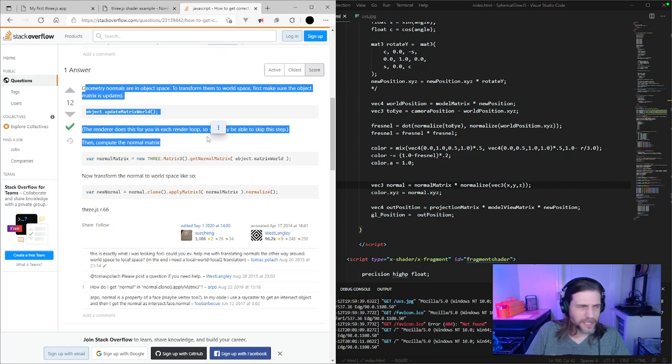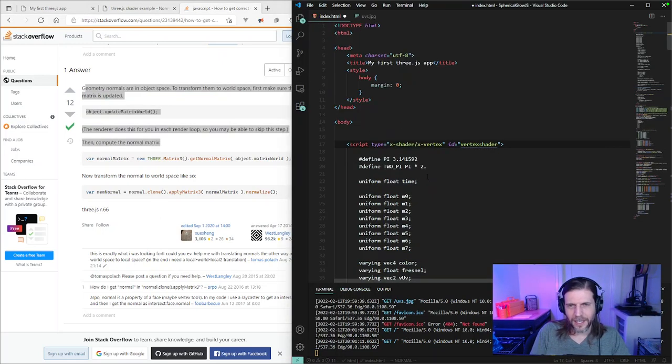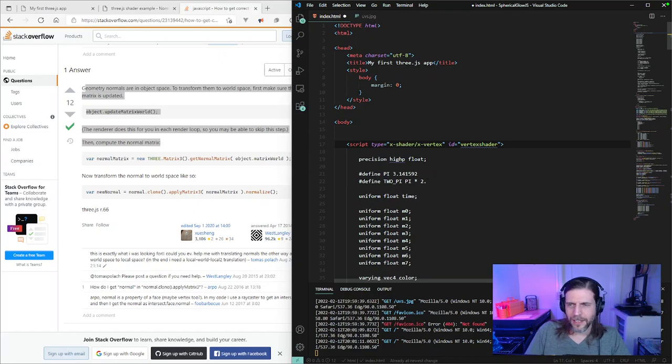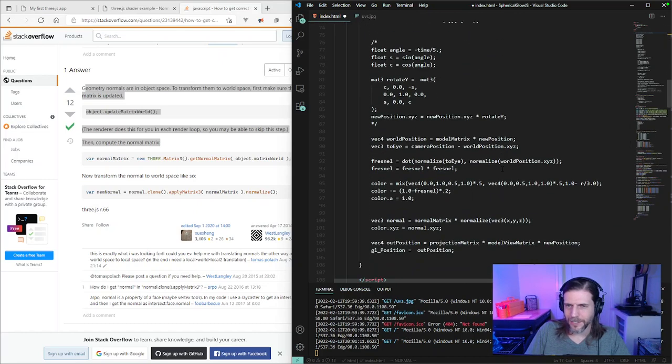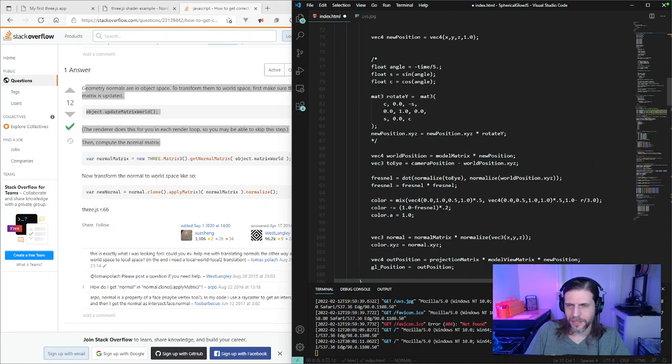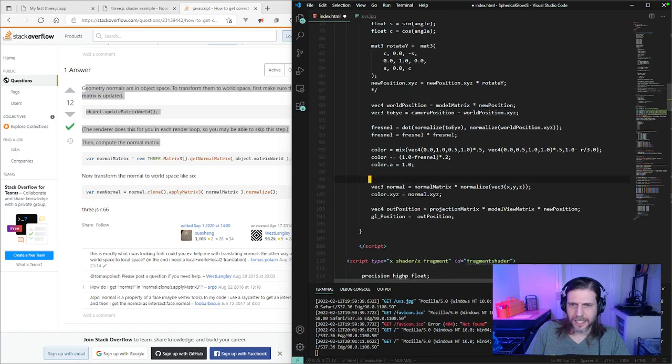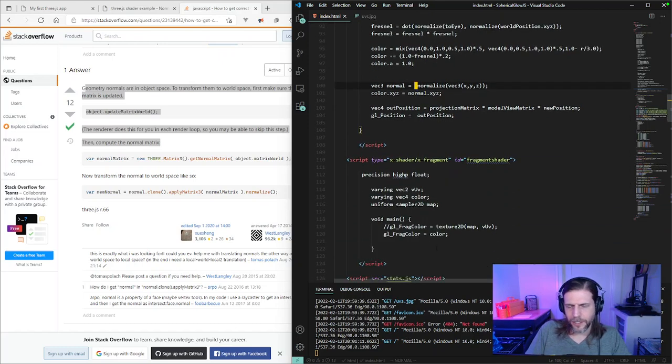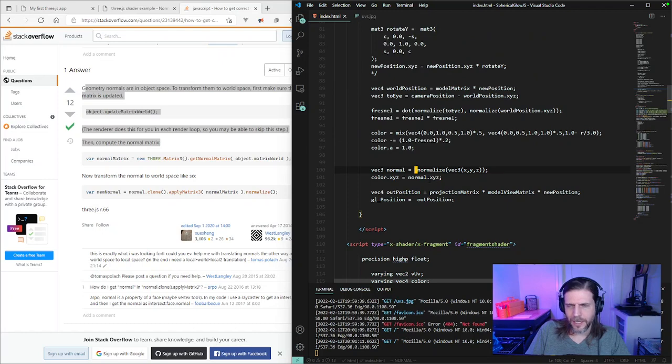But I'm not trying to transform my normals. What am I forgetting here? I feel like I don't need to do that. I'm doing my own normals, and I'm not transforming them to some other space. What thing am I forgetting? All we're doing out here is drawing the color, and all we're doing with the color is setting it.